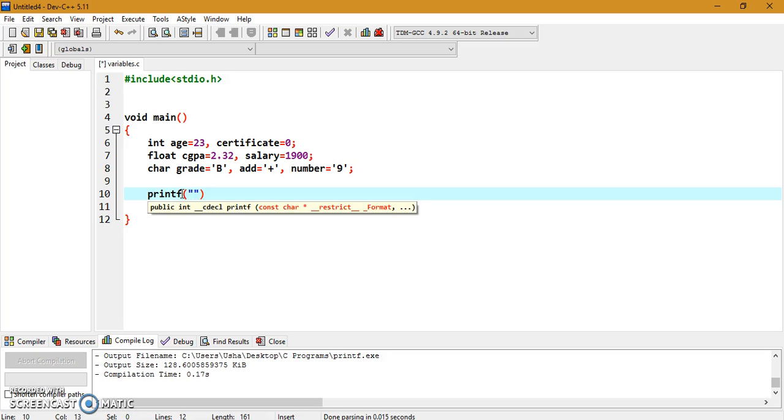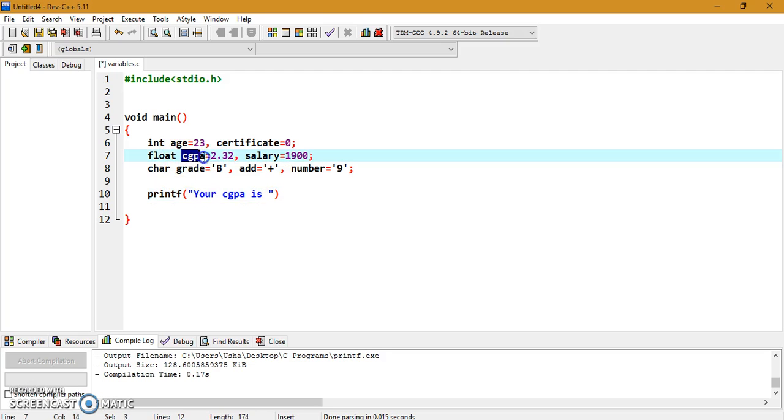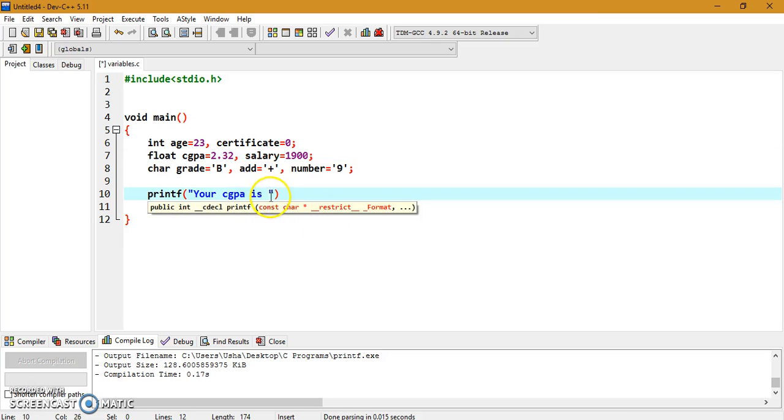So here I can put your CGPA is, okay, so I'm going to print this value, but I'm not going to print the number. I'm just calling the variable name. Because the variable is of type float, I have to put a placeholder. So percentage F. This is where I want the number to appear.